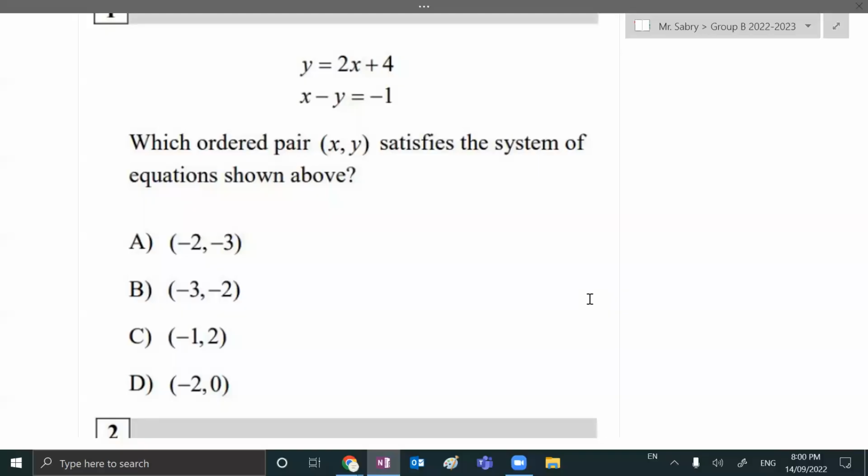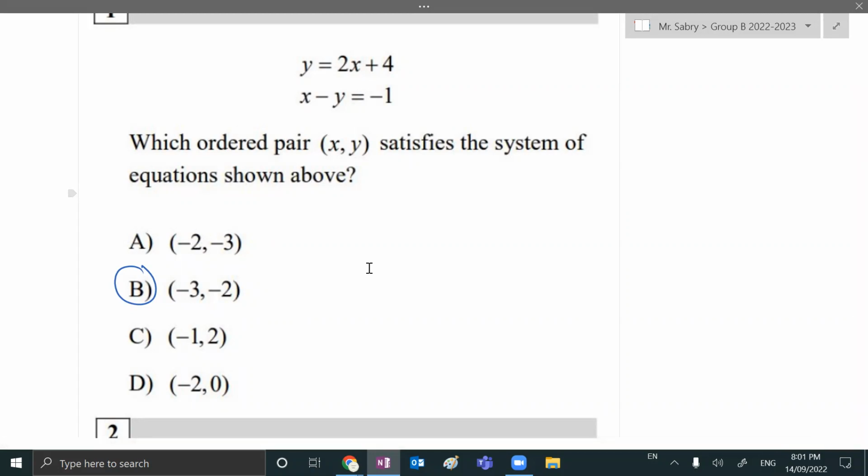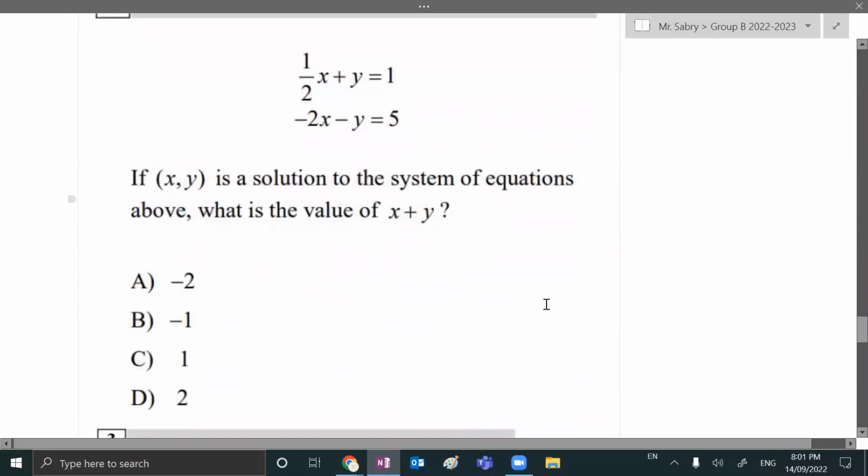As I said, we've already solved number 1, and we figured out that the answer here is B. Do you want me to redo this one, or is it okay and should we move to the next one right away? It's okay. We can start from the question. Starting number 2, you asked to find x plus y. Never mind what you asked, try to find what you know.